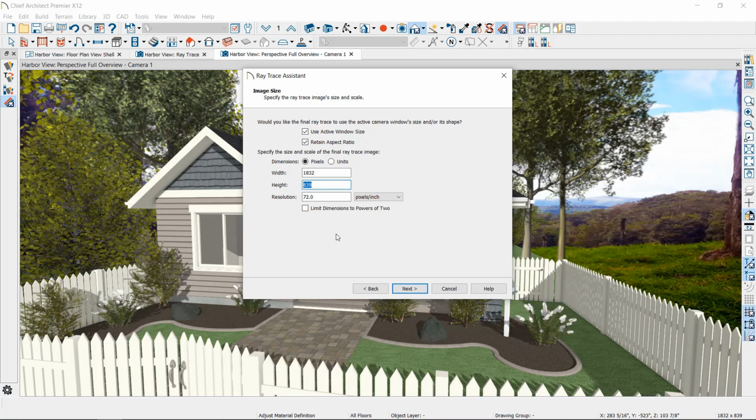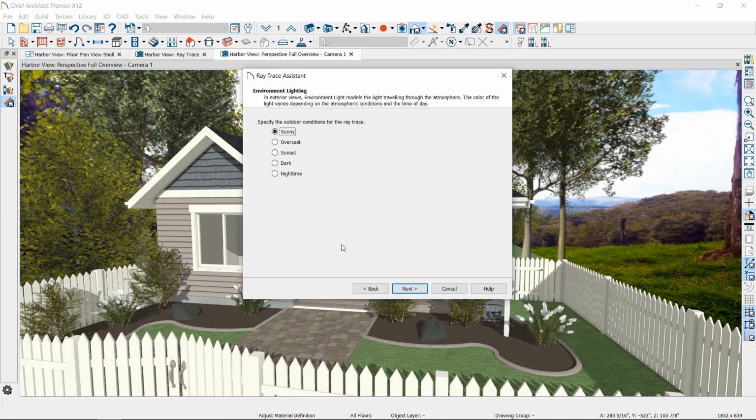We want to test it out because, as I mentioned before, the ray trace is not a live model. Once we run the ray trace, we're not able to make any changes until we start the ray trace again. So making a test one, let's do maybe 500 pixels high, and I'm going to hit Tab. Retain aspect ratio means we're going to keep the same ratio of the image that we have selected. The smaller the image, the faster the ray trace is going to go, and that'll make a little bit more sense here in just a second if you haven't run a ray trace before. We want to start with something that's going to get a good image of the home and get an idea of what we're looking at, and then we can apply those settings to the larger format ray trace. And I'll click Next.